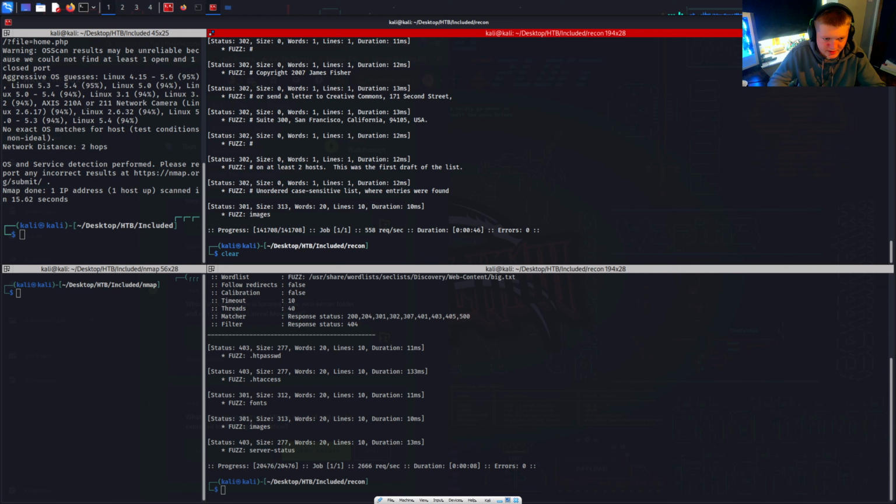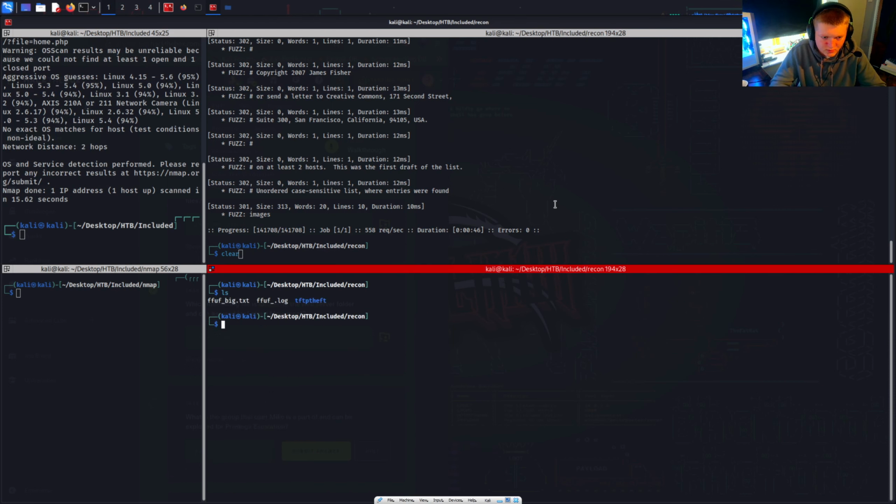Can't lie, I'm a little bit stumped here. Let's go back and fuzz this files parameter here again without that dot at the beginning, because last time I did this with the dot. files equals FUZZ. I'll try this. Big, and then I'll just try that. Yeah, files.txt.